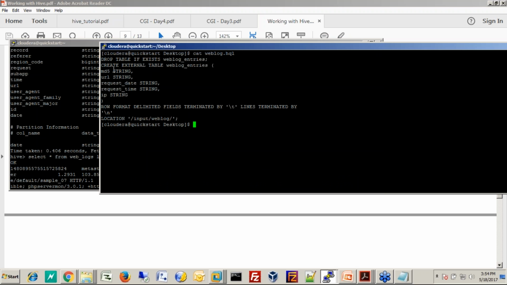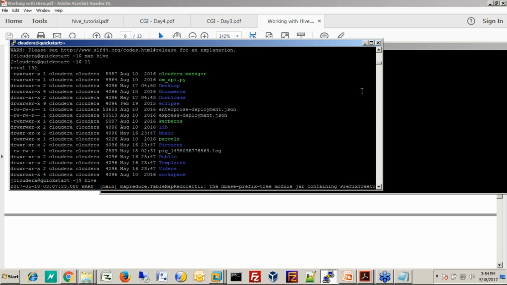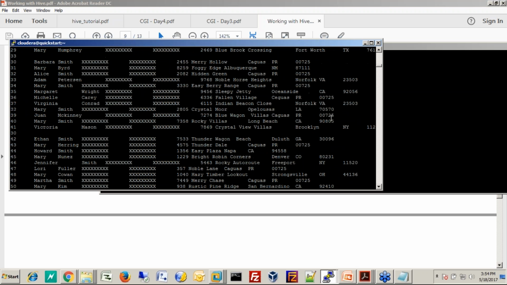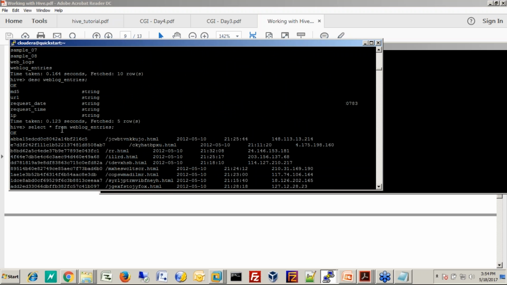After having created this schema in the metastore, we now fetch the results by sending a request to the metastore, thereby getting the results from HDFS. So when I say select star, it shows all the results that are available in weblog entries. So we have the entire table in weblog entries.